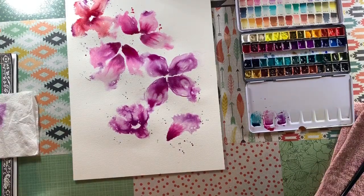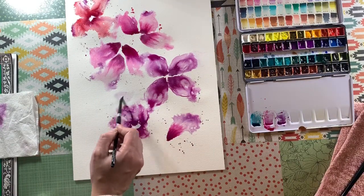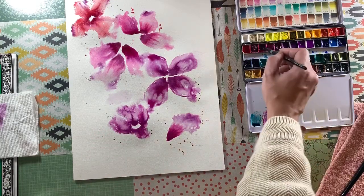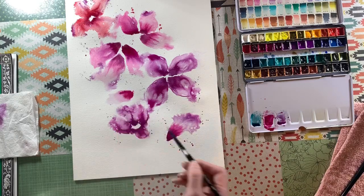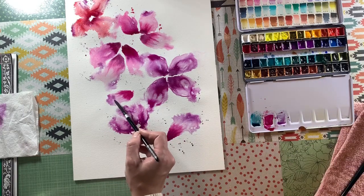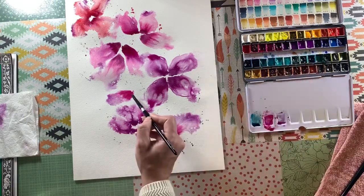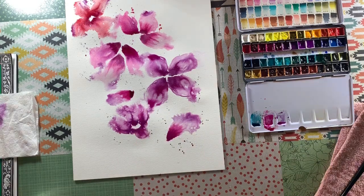And again, adding splatters. And then to finish off the painting, I add one more bud over to the left side. I don't want there to just be one bud on the painting. So I do the same thing. I drop in the quinacridone magenta and let that flow out. And then I use the bluey violet color again to create the bud shape. And I use the quinacridone violet to add the shadow down at the tip of the bud.